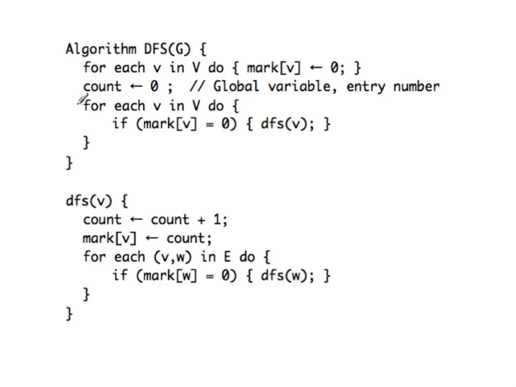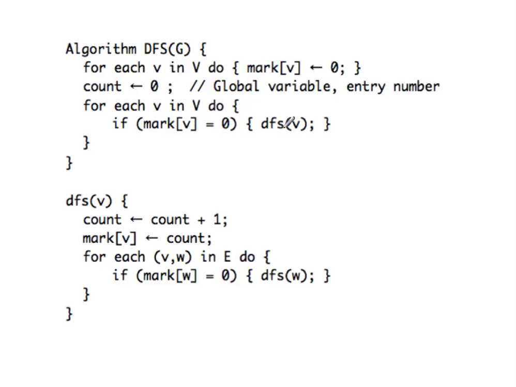Now we are going to be keeping track of the order in which we enter vertices as part of this marking procedure. It's enough actually to mark things as yes or no, but we will add more information and keep track of this sequence. So we keep a global variable called count, which is going to count the order in which we enter vertices in our DFS. We initialize count to 0. Now we run through our vertices at the top level in our graph, and we pick the first vertex we find which has not been marked, and we initiate a DFS from that vertex.